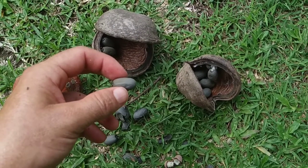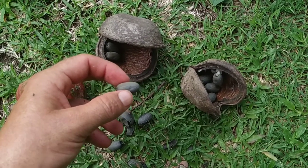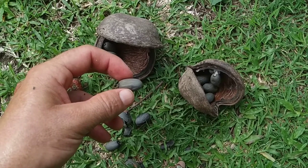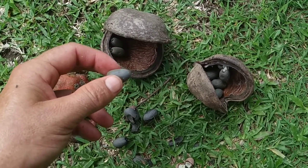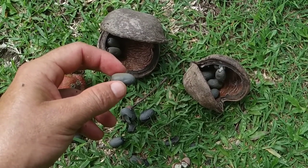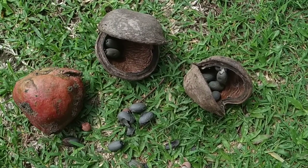When the fruit get ripe, a lot of them fall to the ground, so it's quite easy to forage in the parks. Just don't confuse it with some other nuts which might be poisonous. And don't upset the gardeners in the parks too much — they might not like you collecting nuts from the ground.